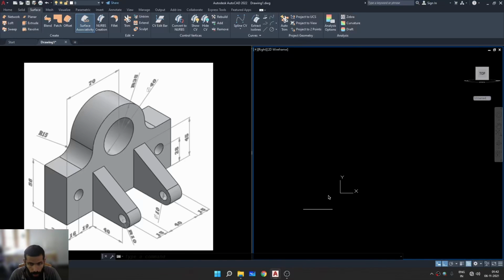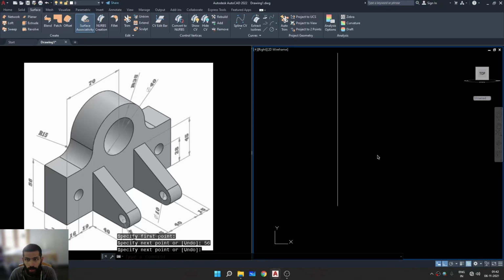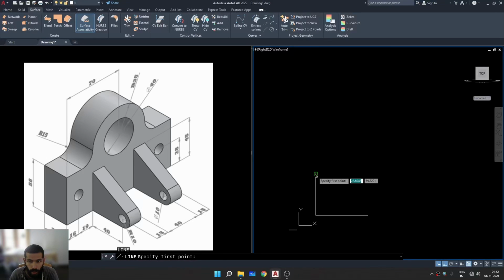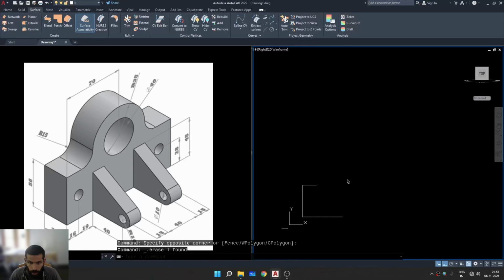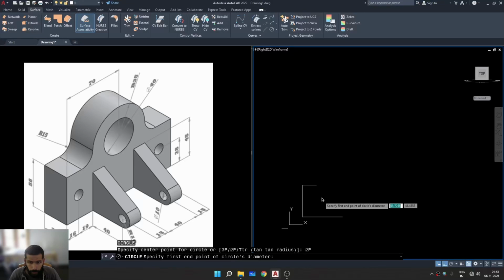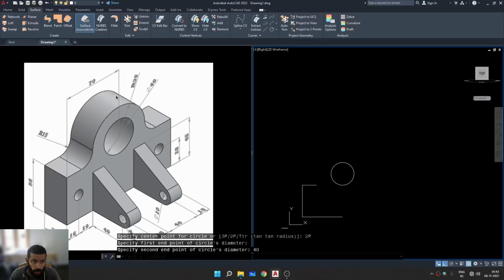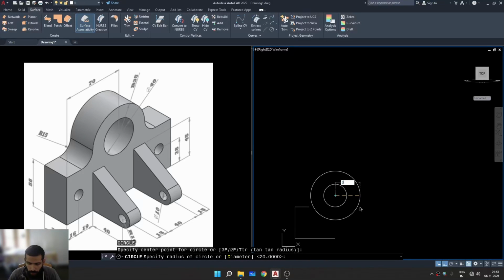So draw a line. The height goes right into 56. Okay, and the total length is 70, which is given here, and we don't want to know the length of this line given here, so let's draw a circle here, 2 point. The point will be right here, which is right at the extension of these 2 points. Alright, then the diameter is 40. We are having one more circle here, and the circle radius is 35.